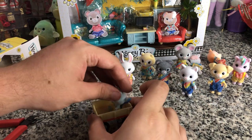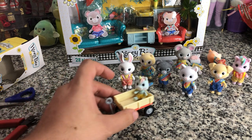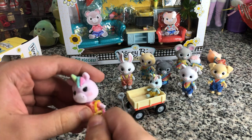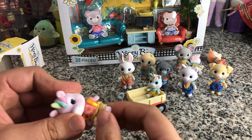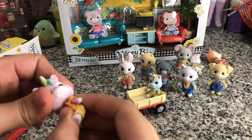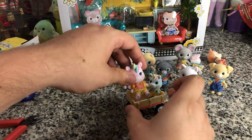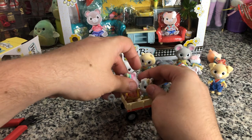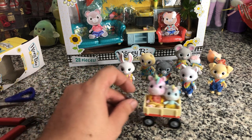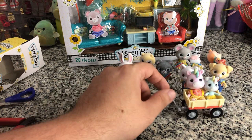And then he fits in there like that. And again, there's room for someone else to fit in there. He could be pulled around by big sister Misty, or even Misty might be able to fit in there. Let's see. Sorry, I pushed on Misty's head too hard. I heard a click and I was worried I broke her, but I just stuck it in the wrong way. So you can fit a big sister and a little brother in there, and it's pulled around. It rolls pretty smoothly. That's pretty cute.